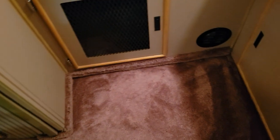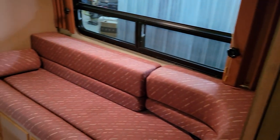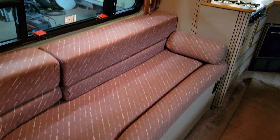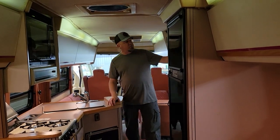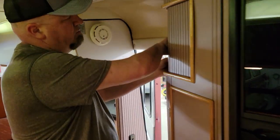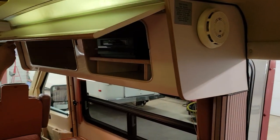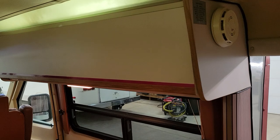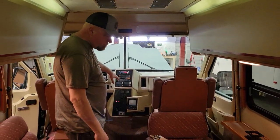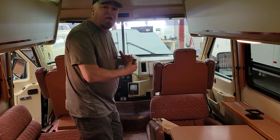And there's a cigarette lighter, so, you know, that's important. There's a TV up here — old school, cool. This slides open, TV rotates and slides out of there. In here: VCR, baby. And a place for a DVD player. Cassette player up front. This area is where you control everything — the rear tag axle air, you turn the generator on up there, and check all your levels on all your tanks.